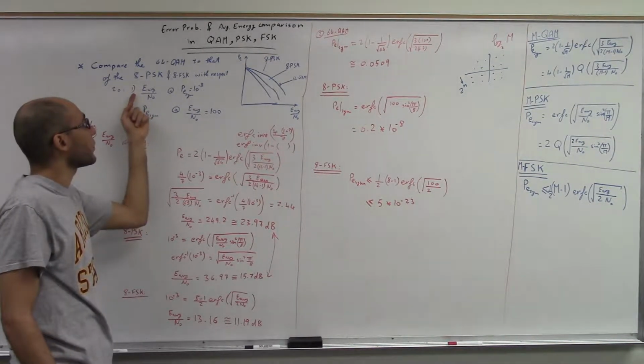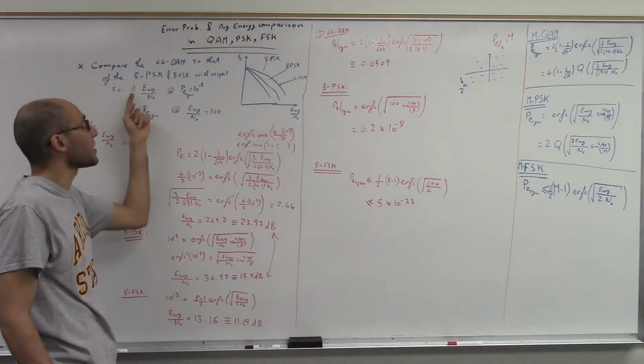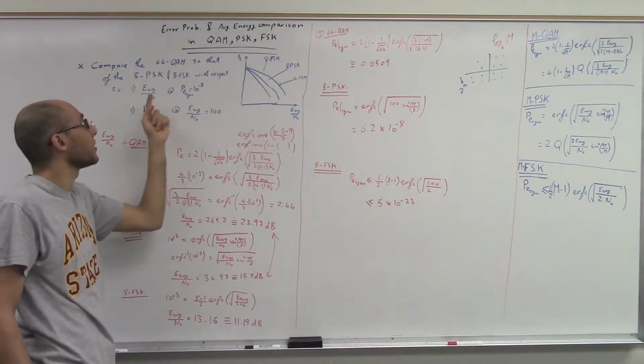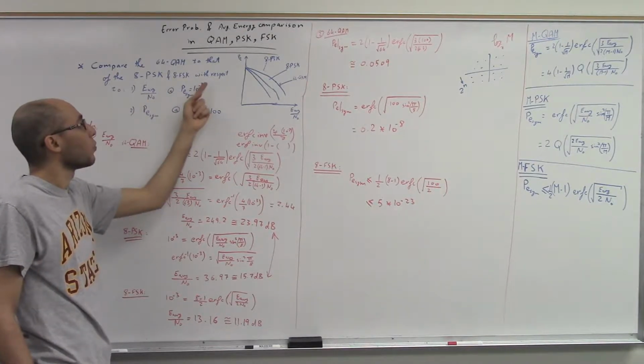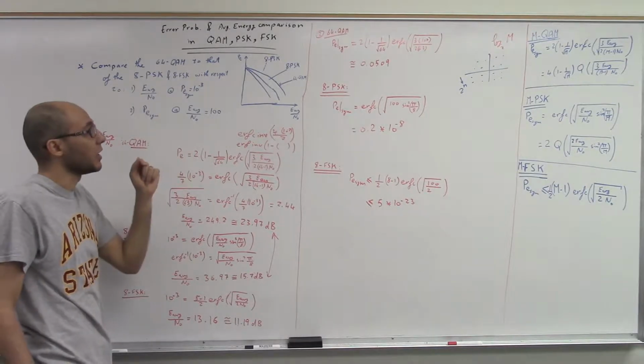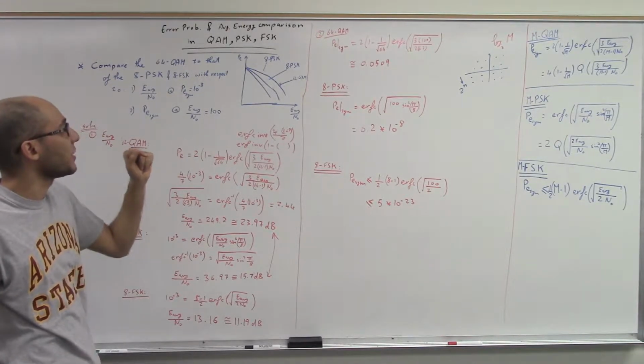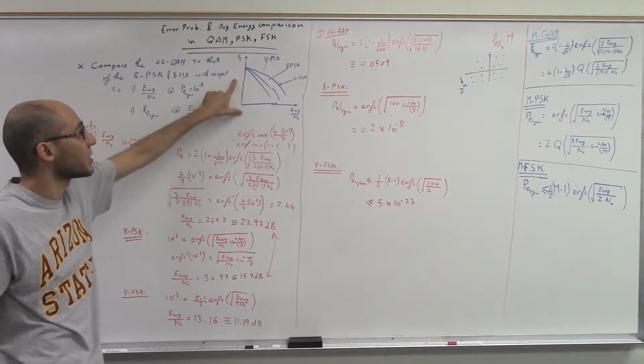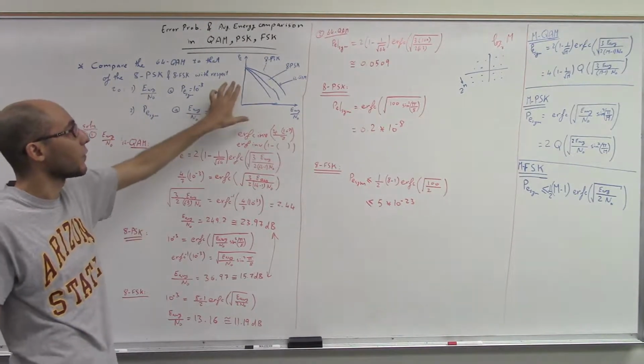And in the first part, since we want to compare the signal to noise ratio, we have to fix the probability of error. So we want to compare the signal to noise ratio with a fixed probability of error for the three schemes. And this graphically has this nice property, this nice, wonderful understanding from a graphical perspective.